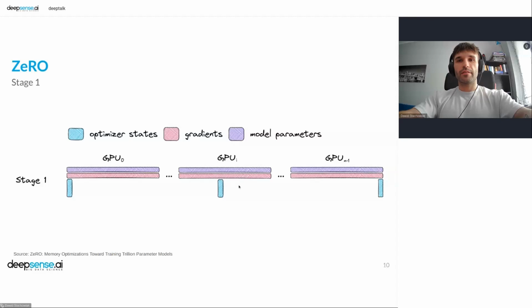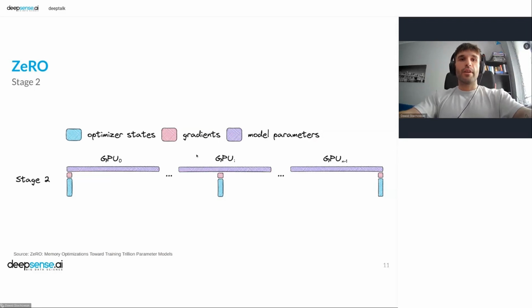Normally, optimizer states will take 80 gigabytes per device, but with ZeRO in the first stage, it would be only 2.25 gigabytes. So it's already a pretty big saving.